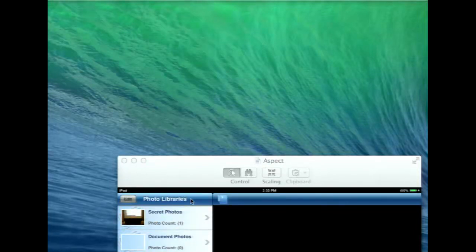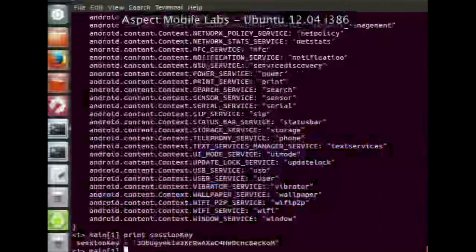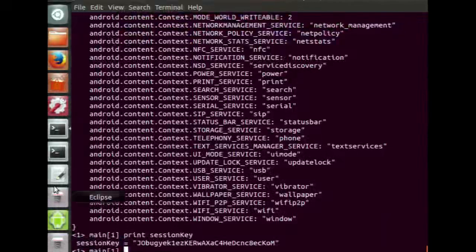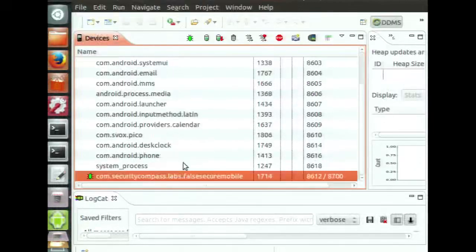I don't know if we'll be able to do an entire demo because we want to leave some time for questions. However, inside of here, if I select an application and I just go up and say dump me an HProf file, it gives you an option to export it anywhere within your machine, and then you can use any typical memory analyzer to go ahead and look at the output.